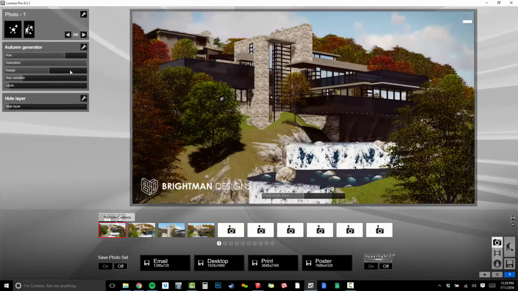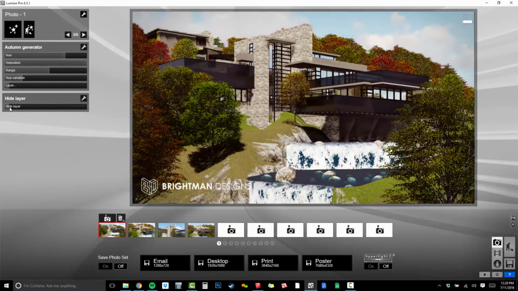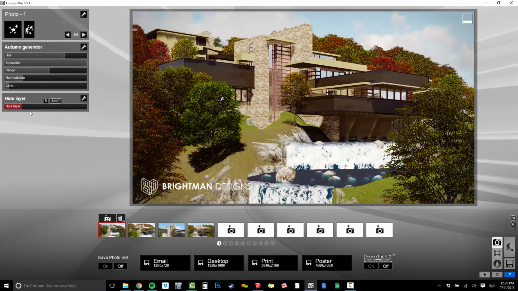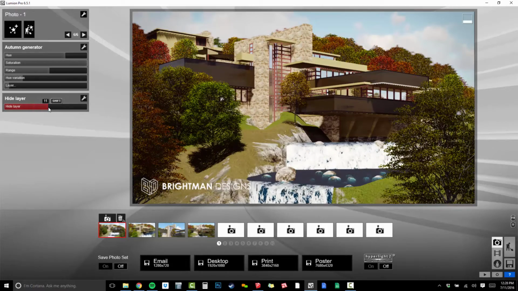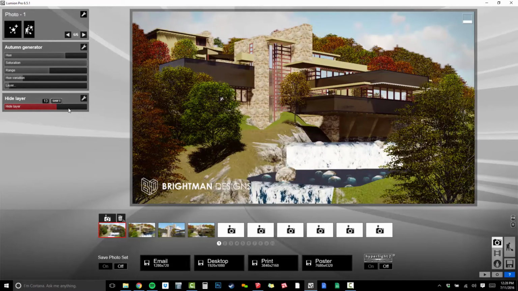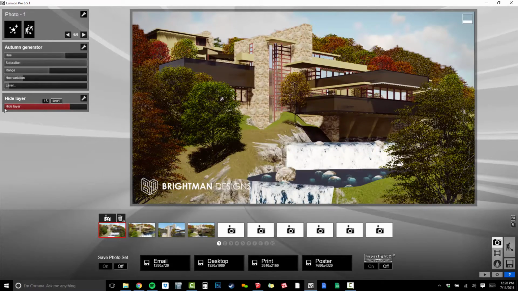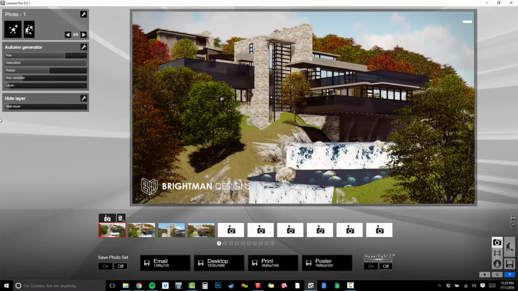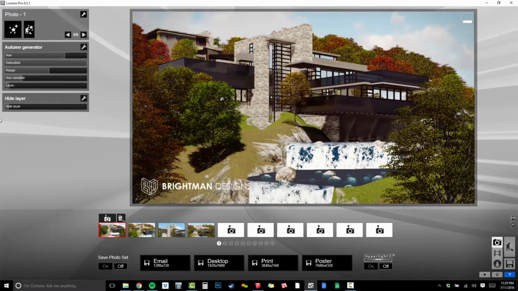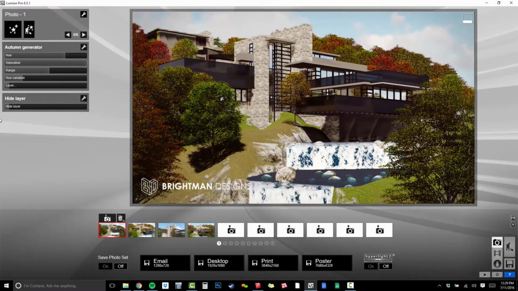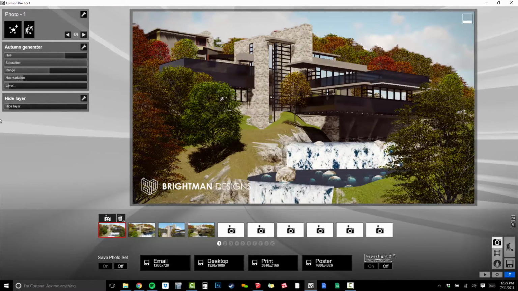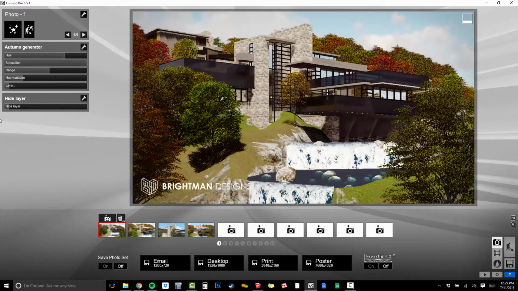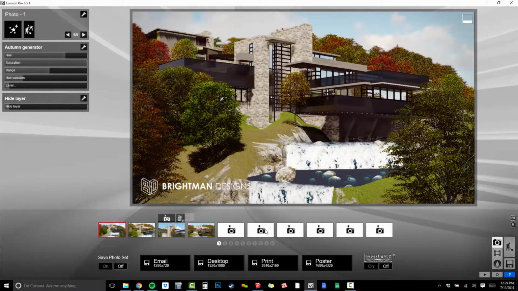You can see on these guys, I have hide layer and layer 2 is selected. If I were to slide that around, you can see that it starts to hide different layers, and we get in here where we're hiding our trees and everything else. So we want to hide layer 2. That makes for a more complex model, but it gives us the opportunity to do some really cool stuff when it comes to fading back and forth between existing conditions and proposed conditions. All right, so let's take a look at that.